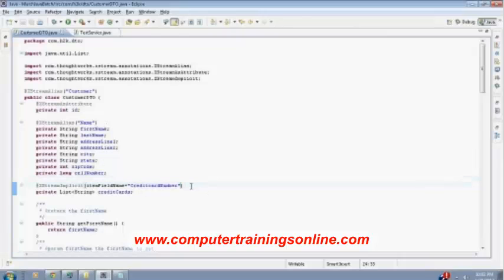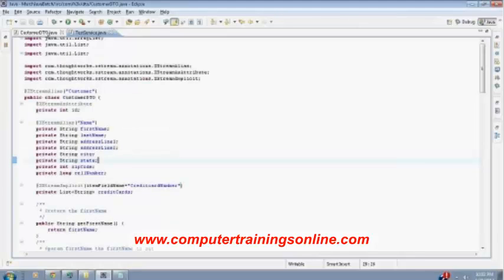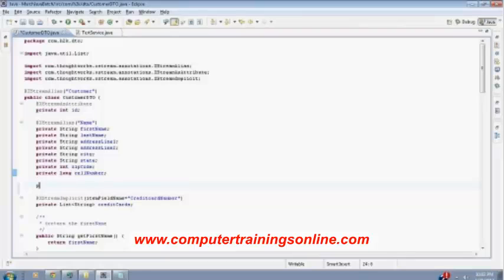If there is a certain field you don't want to populate at all, say an integer field which is coming as 0 and you don't want to populate it, you can use XStream omit field. Let's say private integer customer pin.